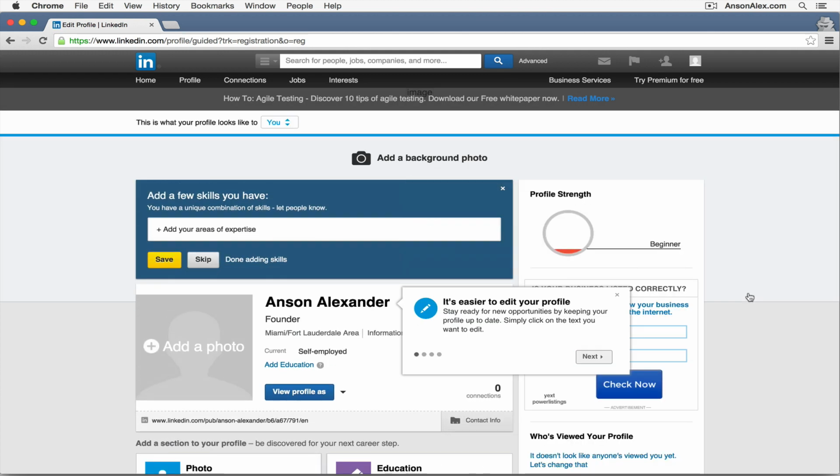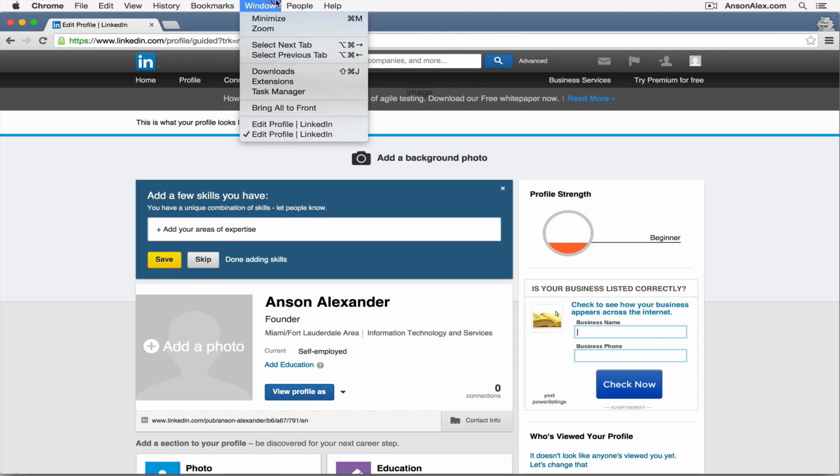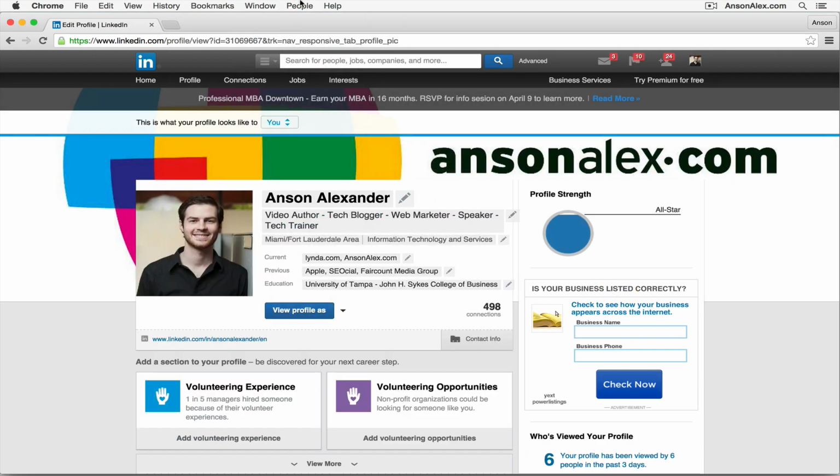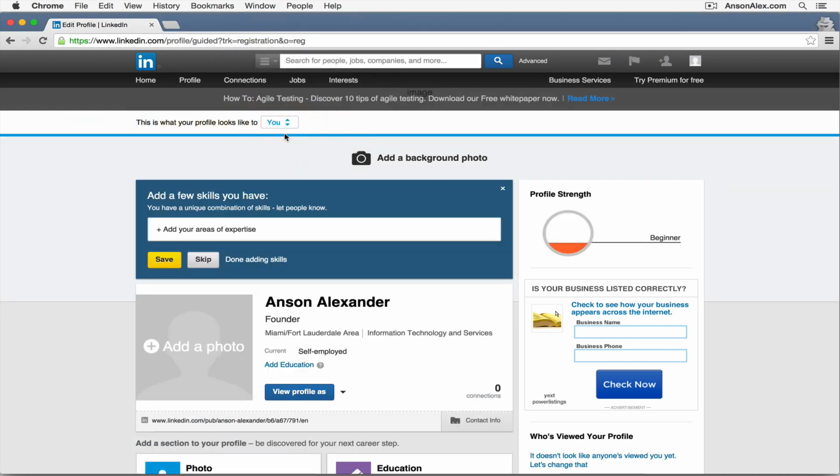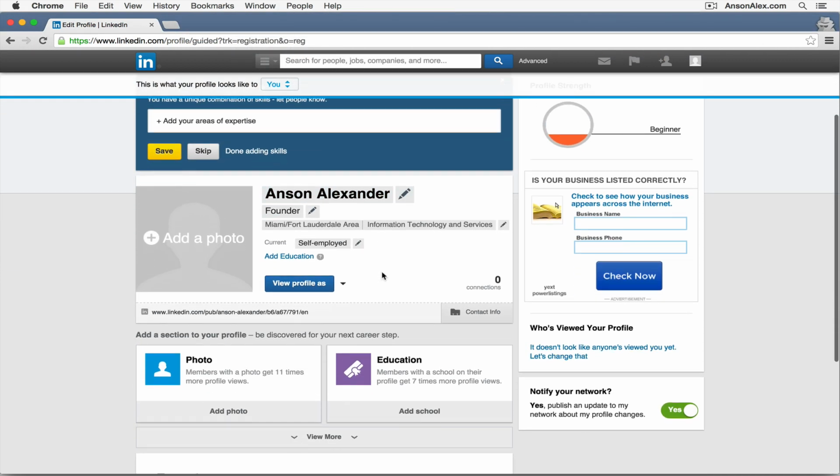So when we do that, here we are on LinkedIn, and this looks very similar to the page I showed you before. If we go back to my actual profile, you can see here's my profile, and then here's an empty profile. So we need to start filling this out. The first thing you want to add is a photo. That's going to really separate you from other people on LinkedIn. I know it might sound trivial, but if somebody can actually see a picture of you, they're going to be much more likely to go to your profile and possibly send you a message about, hey, we have a job opportunity. So first thing, add a photo.